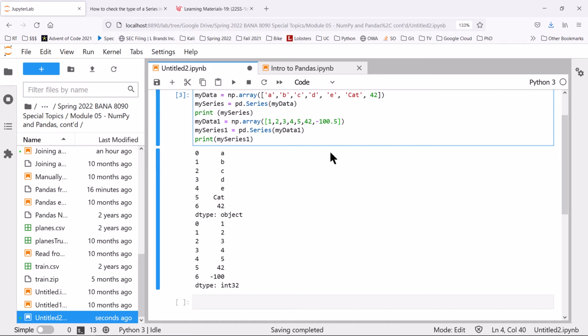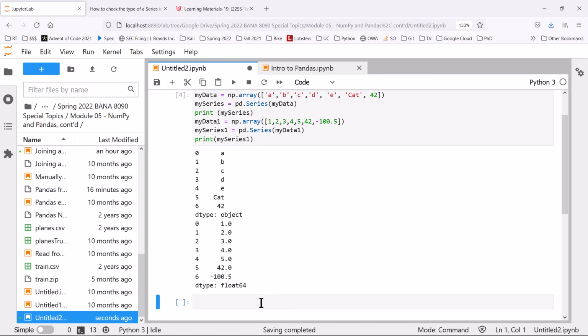This is a case of adapting to whatever's necessary to store that data. And they all have to be the same. It's homogeneous. Therefore, we get float64 as the data type for that series when we run that little snippet of code.